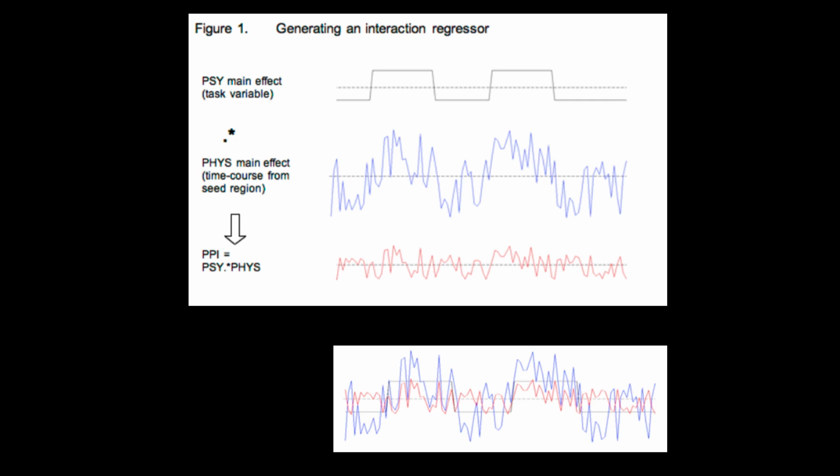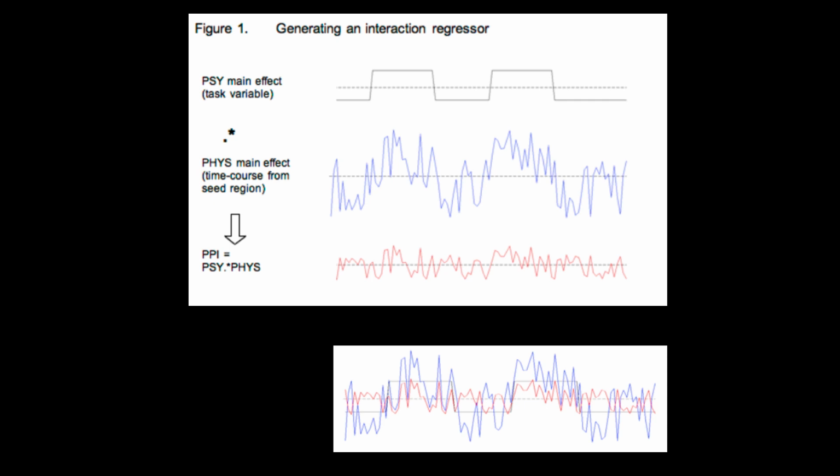So as the task variable, if we code, say, -1 as task A and +1 as task B, you can see task B goes up, and then it goes down to task A, up and down. If we multiply that with the physiological regressor, you'll notice that the negative sign makes this seed region flip to positive if it's negative here, and to negative if it's positive up there. Okay? And then you match that interaction regressor to each individual's time series.